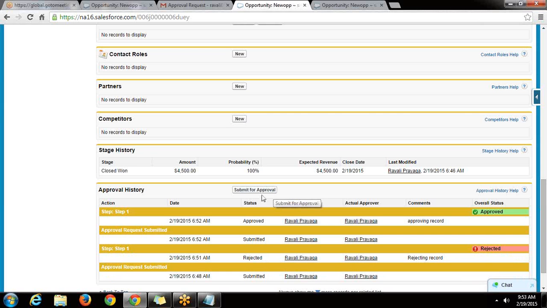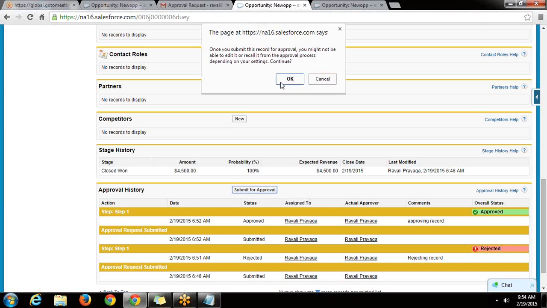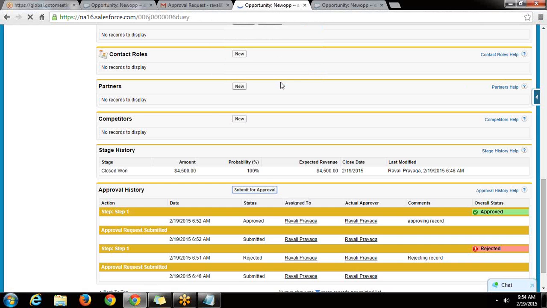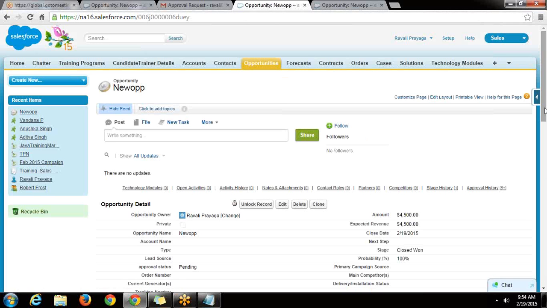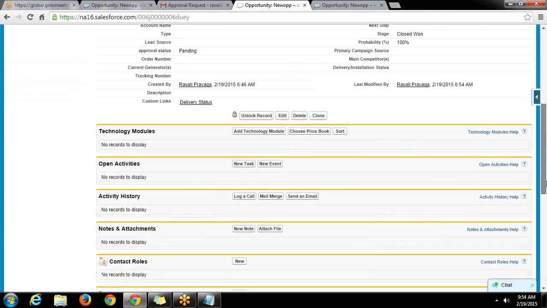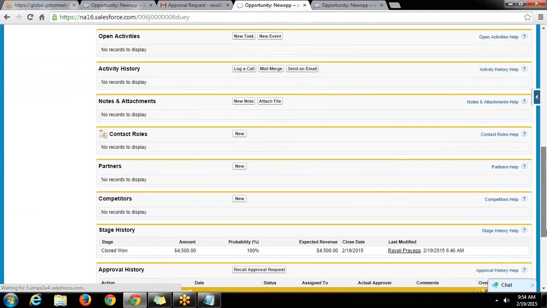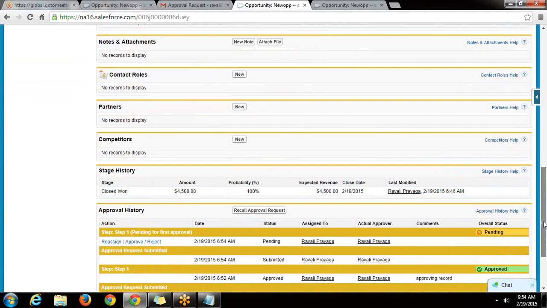Now again, after getting approved, if we click on submit for approval, it goes into the pending stage again.